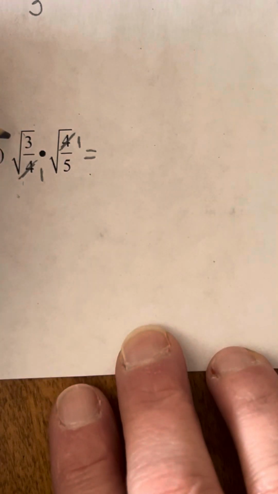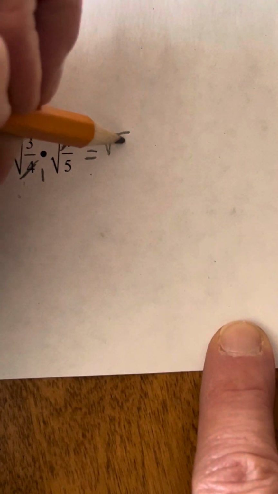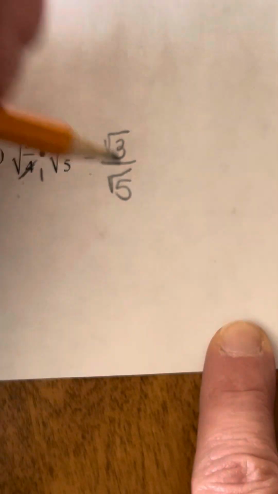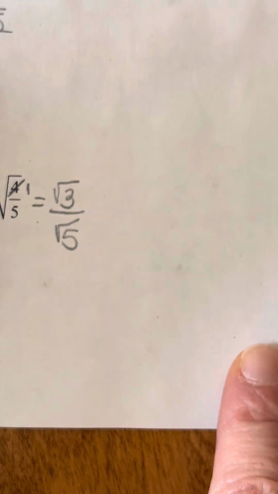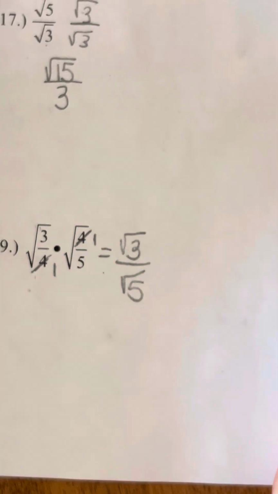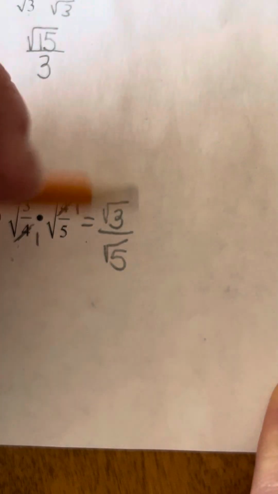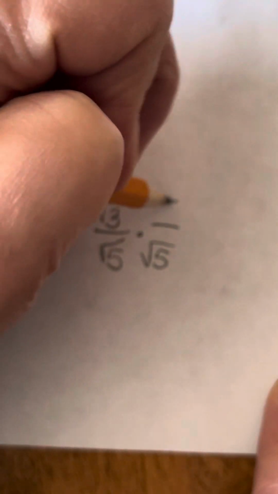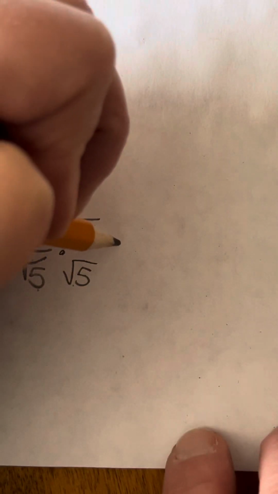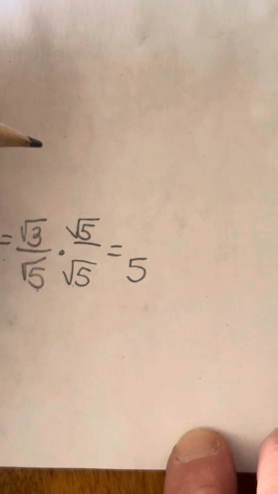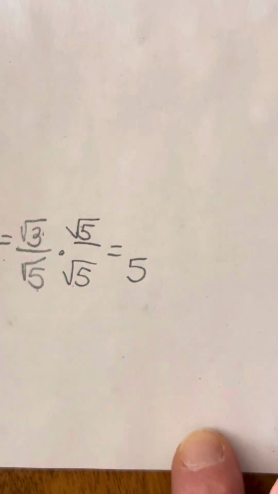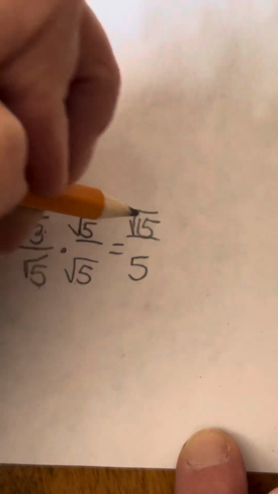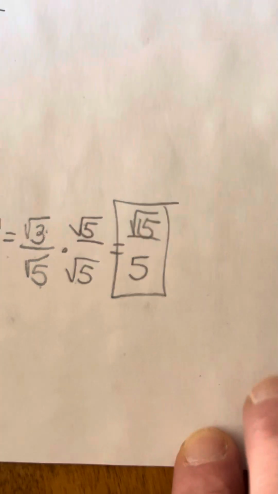So what that ends up leaving me is the square root of 3 on the top with the square root of 5 on my denominator. And similar to the one I did up here, it's just the reverse, I'm going to multiply by the square root of 5 in both the numerator and the denominator. The denominator is going to cancel that root symbol, leaving me just with 5. And then I multiply these two like I did with the top, the one above it. And 5 times 3 is 15. So it's the square root of 15, but this time it's over 5.